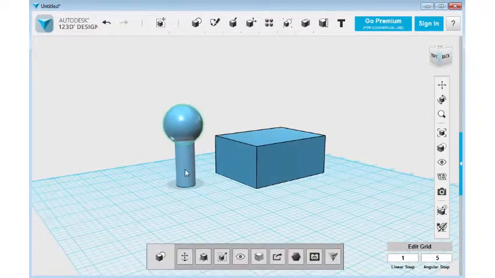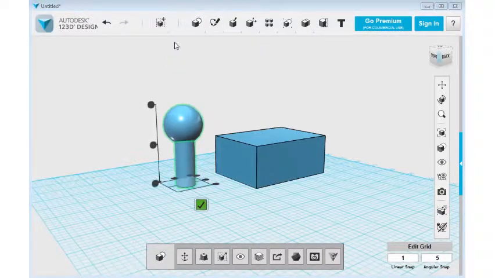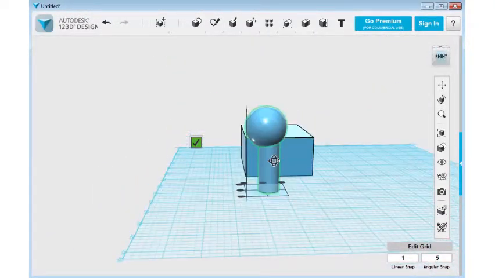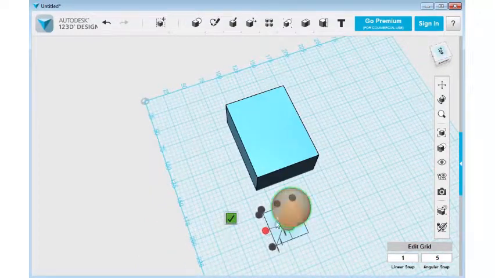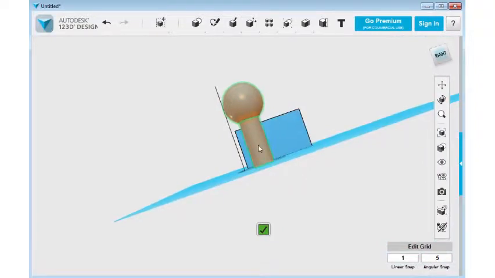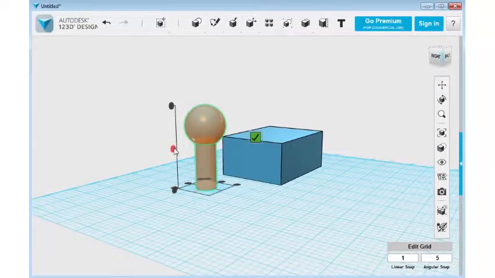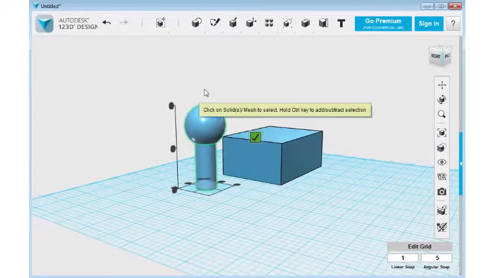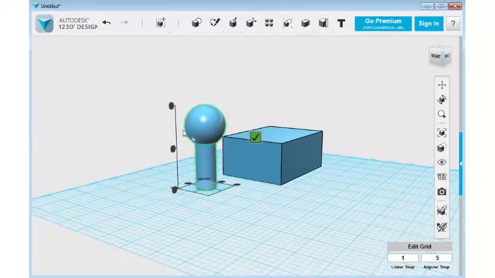And in this case, I'm going to select both. So I'm going to shift click the cylinder as well. Go back here, go to align. I'm going to align it in two different ways, which will be this way and this way. I don't want to align it top to bottom because, as you can see, if I even go over this, it'll put them straight in the middle of each other, and I kind of want that resting on top. So I'm not going to click anything along this line.